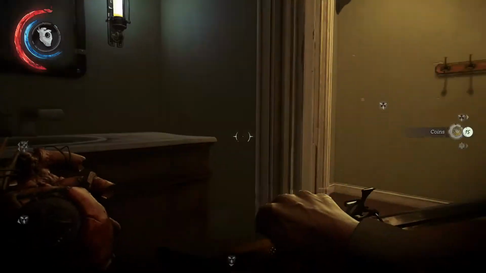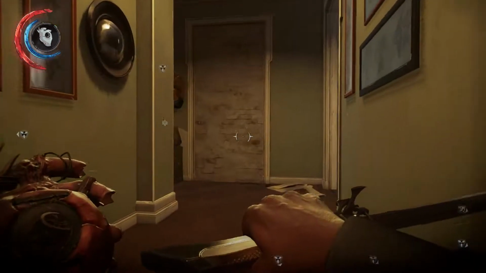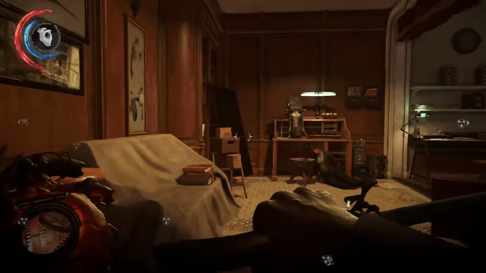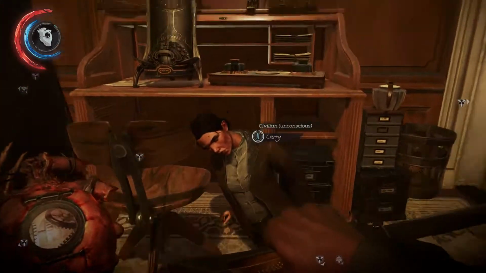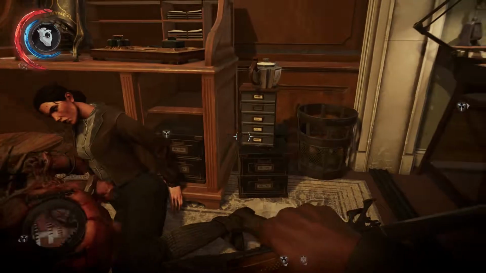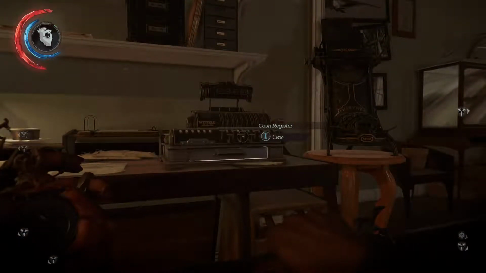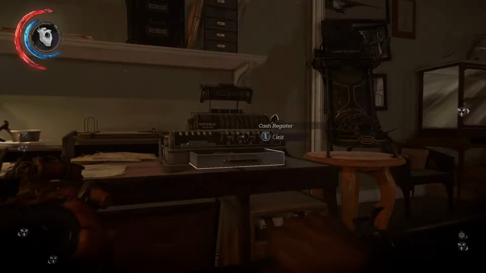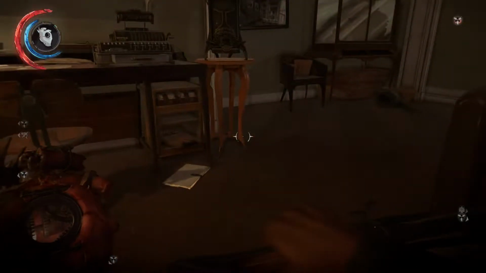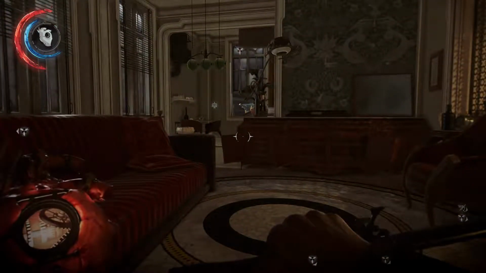If only. Bathing salts, of course. It's a bathroom, it's got to have bathing salts. Bath salts are one of the greatest inventions of humankind, it has to be said. Anything on here? Cash register. Twenty coins. Pretty worth it.